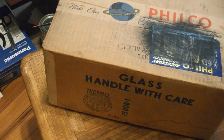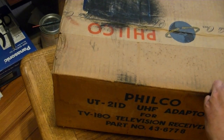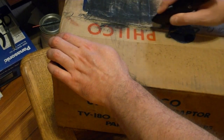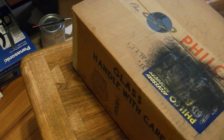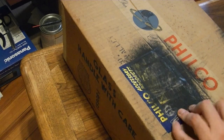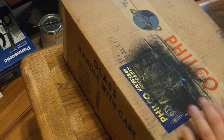But nevertheless, I thought it'd be kind of interesting to play around with. Like I said, I hate to do this, but I guess I have to open this. What else good will it be to anybody if I don't? This box has glass on it too. The only glass I can think of is it might have a tube with it. And it's got a glass dial face. That's not going to get it open. Seems like these flaps are glued down. I don't think these are particularly valuable or anything like that. I just thought it was neat to have something that's been sealed up for 60 years, pretty much.